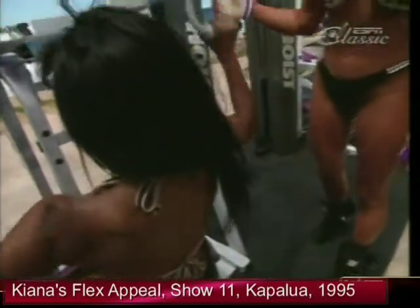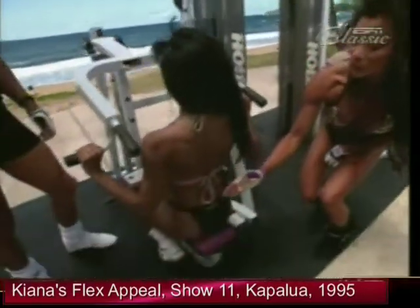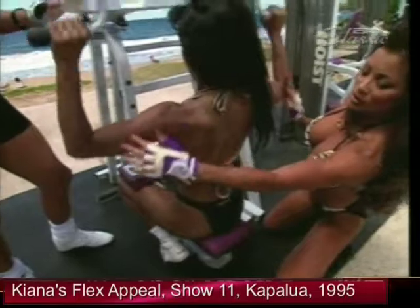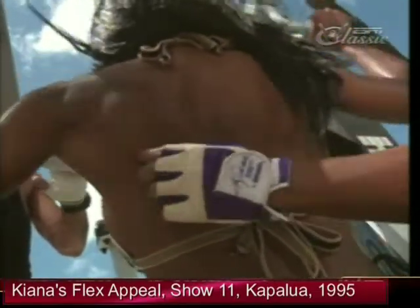Now Rosie's getting started off with a wide grip pull down. Notice her back is straight. She's leading with the elbows, keeping the back nice and straight, which is isolating the lats right in through here.